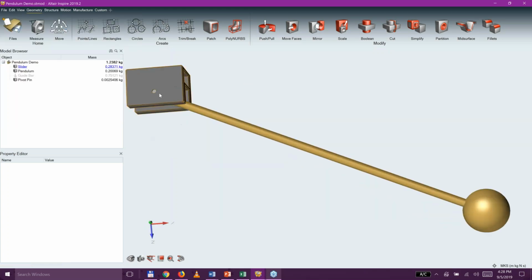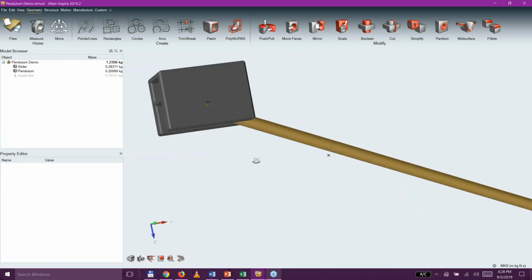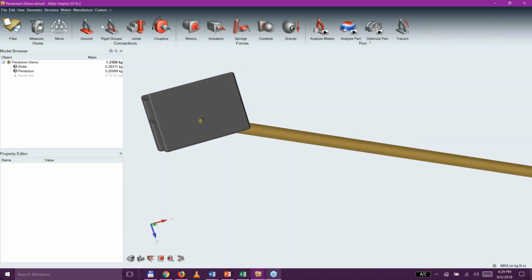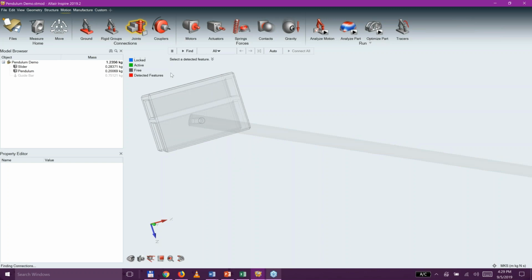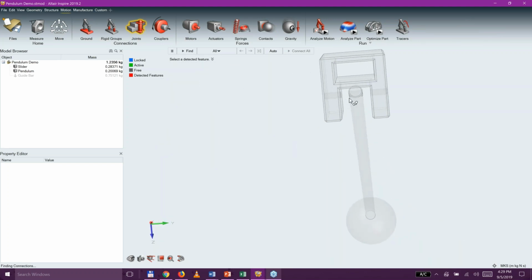So the geometry on this pin, if I delete that, I'm going to click my delete button. If I just have a hole here and I come to my joints, it's not going to show anything. The only reason is that you notice there's a pretty sizable gap between my pendulum rod and the edge of that.